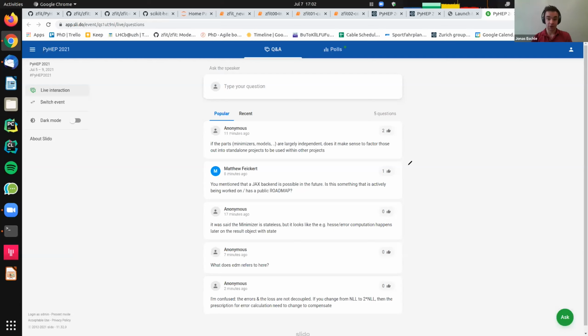For the next question, the JAX backend. This is something that is, I would say, actively worked on. Maybe you're going to see that a little bit later on in the talk. For example, we converted most of the zfit internals and now also make public a NumPy-like API to the user. So the TensorFlow NumPy wrapper, which means it's way easier to change the backend.